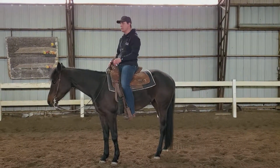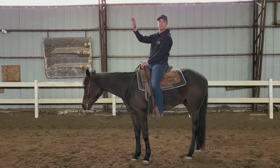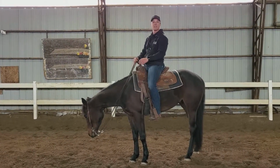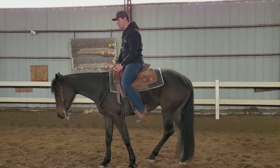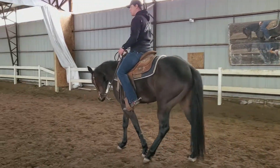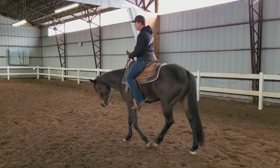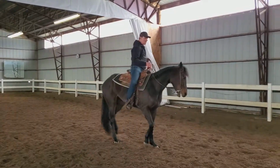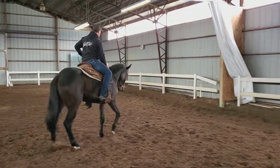I'll show you kind of some of the maneuvers that I use to take away a horse's head and neck if they want to pop into their lope-offs like this one wants to, especially for him going to the left. So we'll get up here, we'll move off, we'll get right started. One of the big areas that you're going to find this problem is when you go to do a turnaround. So what that turnaround will look like, a lot of the times we're going to go right here and see his neck come up, see how he comes up right here in his neck. That's gonna jam his shoulders up and then he's gonna get lost in his turn.